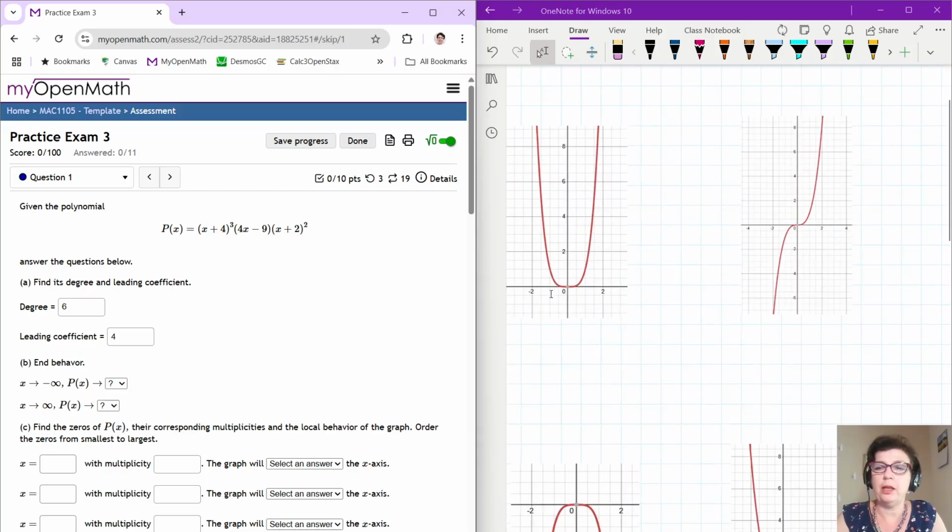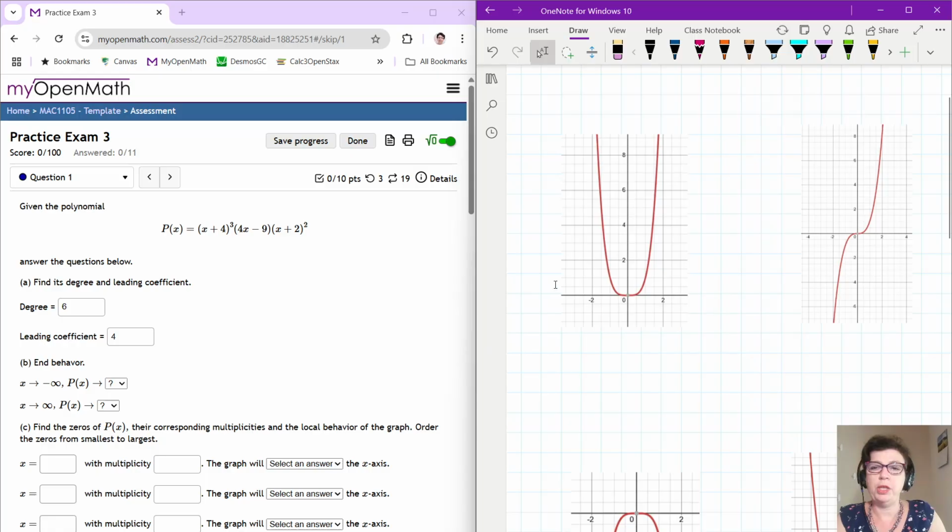Well, here I have 4 graphs, and I want to discuss how they behave when x goes to negative infinity and when x goes to positive infinity, which is called end behavior. Now, it depends on, first of all, the degree. Is it even or odd? So for this picture that I have on the top left, this is where the degree is even. So something like x squared, x to the 4th, x to the 6th, and so on. And then the leading coefficient is positive.